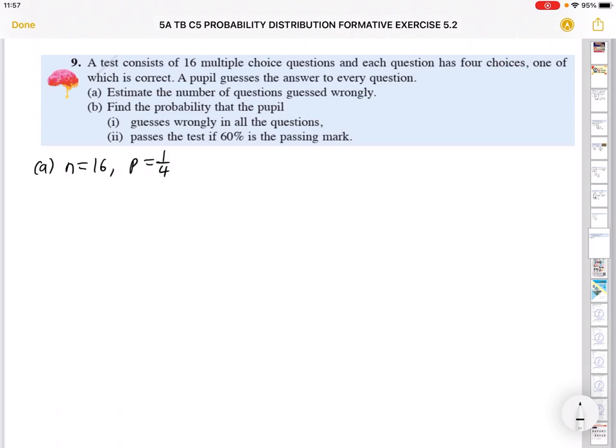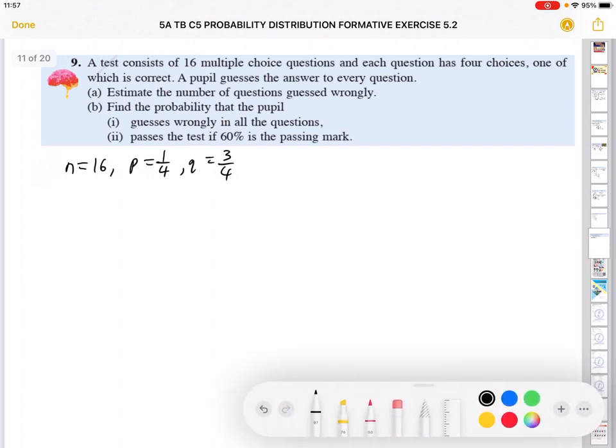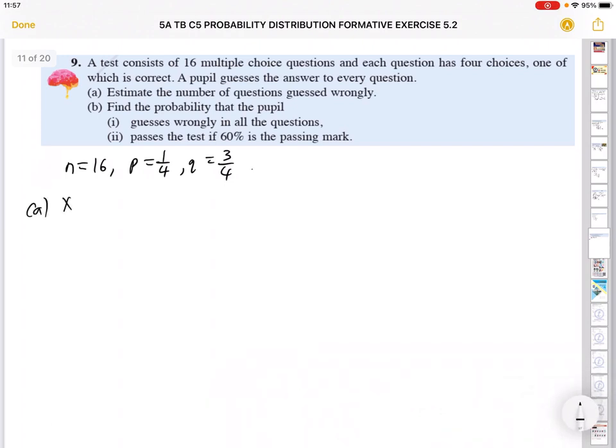If you've been studying a lot, yep, you get higher chances of getting a correct answer. Now, first part A, estimate the probability, the number of questions guessed wrongly. Now, here's the problem. The chances of you guessing correctly is 1 over 4. Guessing incorrectly should be 3 over 4. So it's up to you. Some people find that it's very confusing. So maybe you have to redefine what you're finding. Okay, as in I put here, what is x? X is a discrete random variable representing what? Representing number of question guessed wrongly.